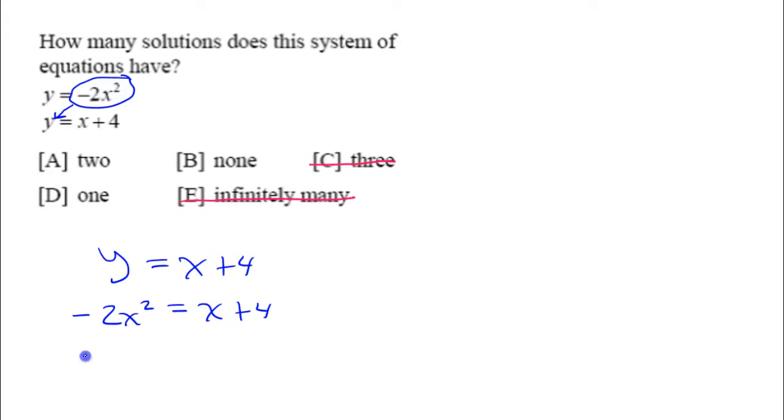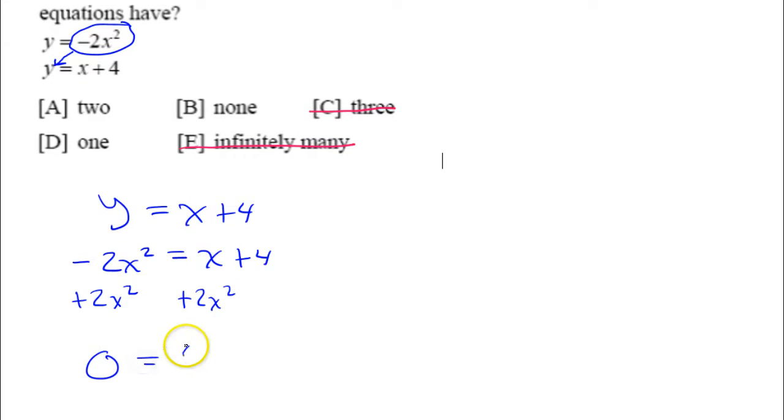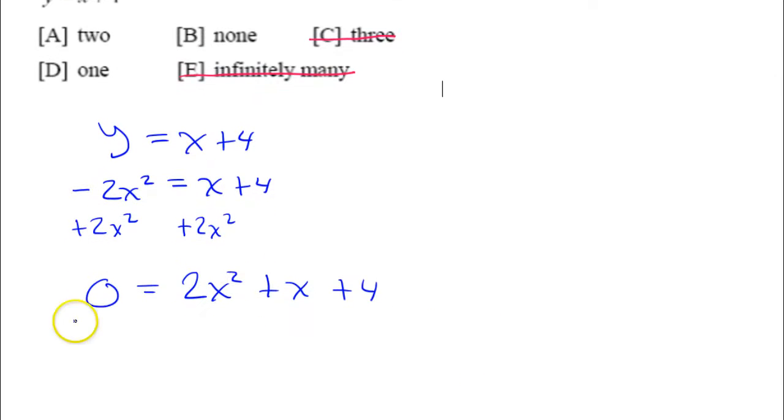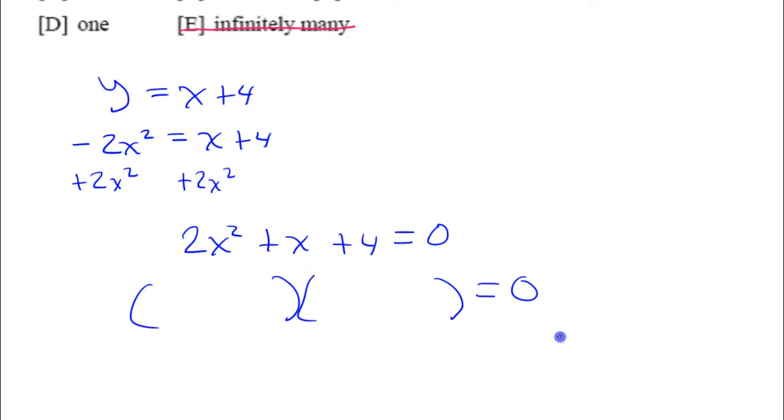This should be solvable. And the first thing I would do is I will add 2x squared to both sides. Okay, that's going to give me 0 is equal to 2x squared plus x plus 4. I can't combine these. They're not like terms, so I just moved it over and put the 2x squared in front. So now I need to solve this equation. Now, I will feel better if the 0 is on the right-hand side, so I hope that didn't bother you. My first move is I'm going to try to factor this. If it doesn't factor, I'm going to use the quadratic formula.